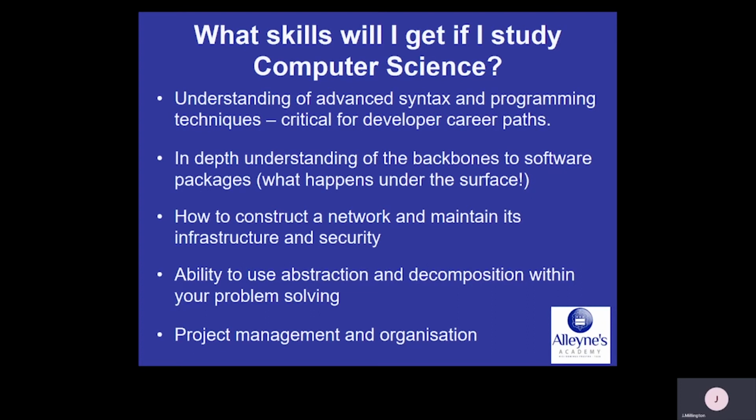Problem solving is something that, no matter what you choose to do, whether you go to university or decide to go into work and industry, is a skill that will be with you pretty much every day at work, and in everyday life as well, at home. So problem solving and the resilience that comes along with that are two very critical skills, and computer science will help you with that in abundance. And finally, with Unit 3 being all about projects, you will hopefully develop your project management and organization skills. Again, these are all skills that will help you no matter what you choose to do in the future, whether it's computer science or something else.